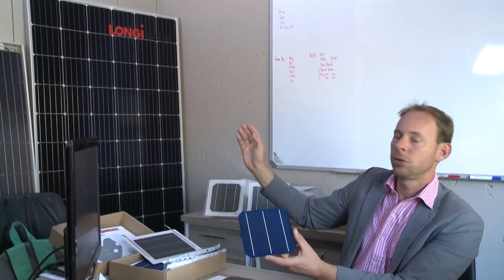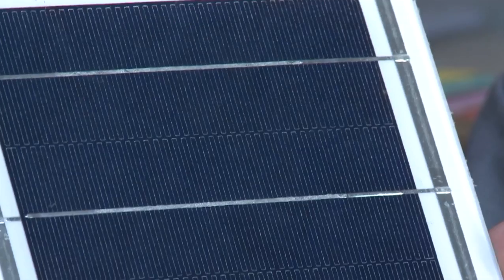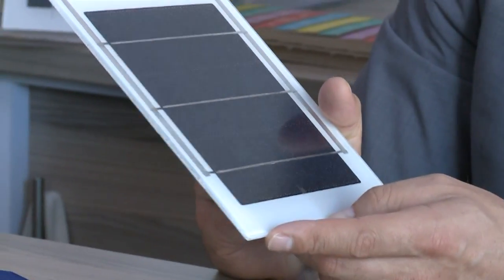Now, each of those is made up of a series, in that case 72 and 60 cells, like this. And each of these is getting excited by the sun and evacuating the electrons. So they get evacuated to the back of the solar module. At the back of the solar module, you'll have terminals, a little bit better than these, where the voltage comes out. Now, the voltage comes out in something we call DC voltage, which is 12 volts. But when you join them all together and convert it through what we call an inverter, we get AC current, 220 volts AC, similar to that which we have in your wall plug.